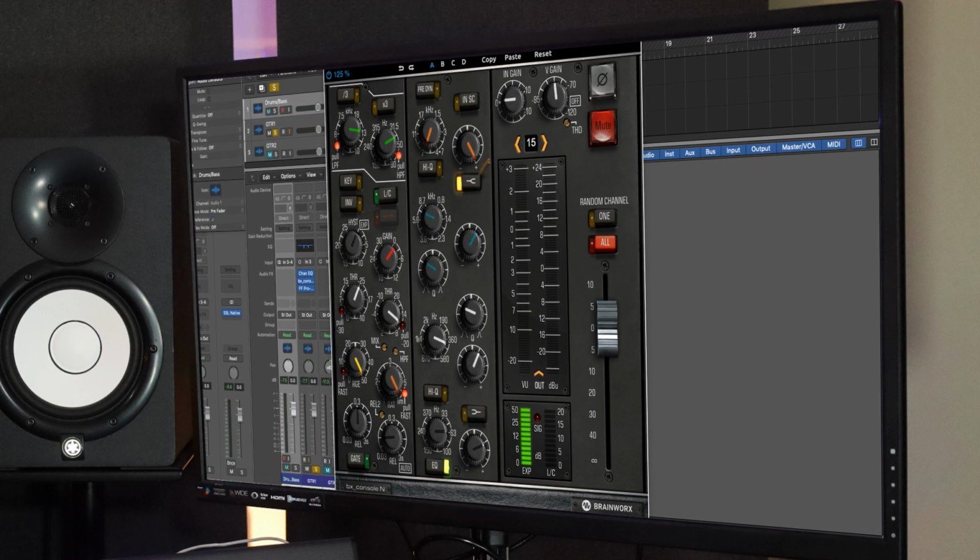Now there's a lot of other things in this plugin. You've got a gate, you've got a dynamic section, but we're going to focus on the EQ. Here we're doing creative EQing, so we don't need the precision of a multi-band EQ like we had in the previous one. You certainly can use the same one if you want, but I think adding a little variety to the plugin chain goes a long way to shaping some really nice tones.